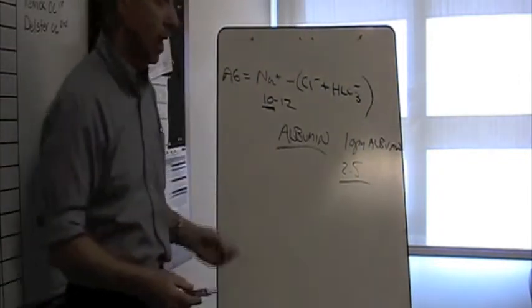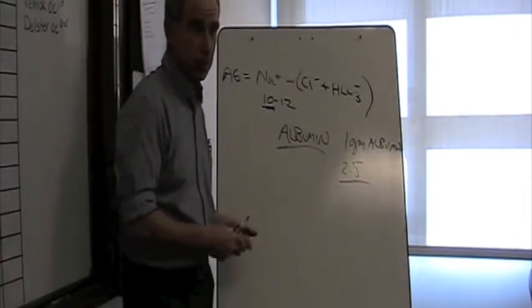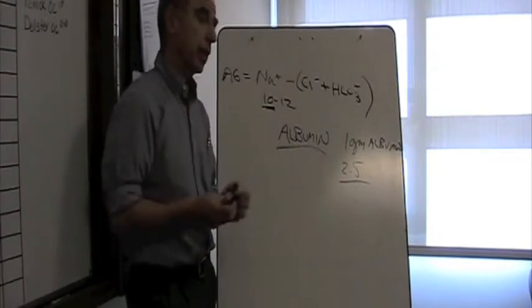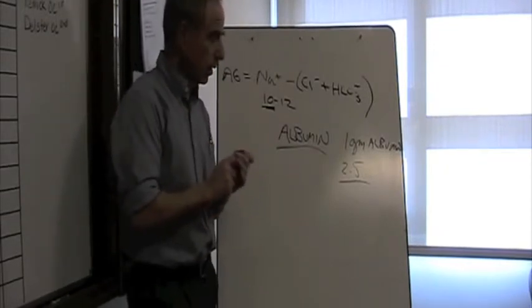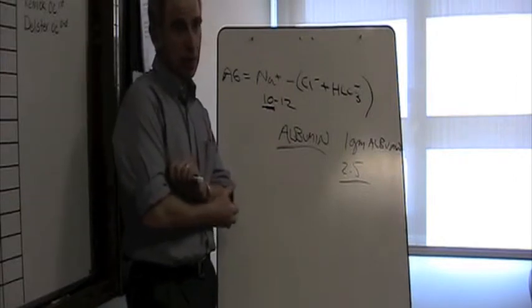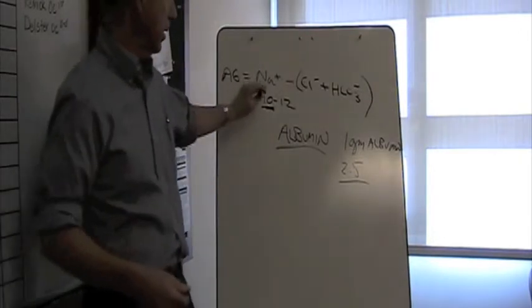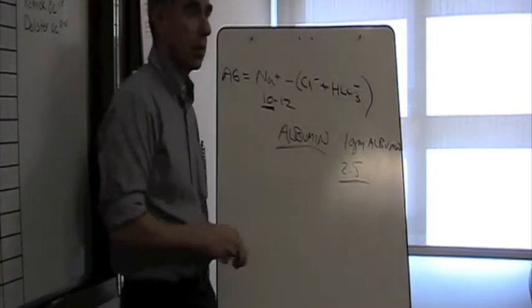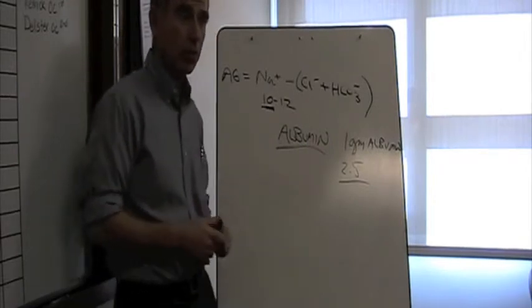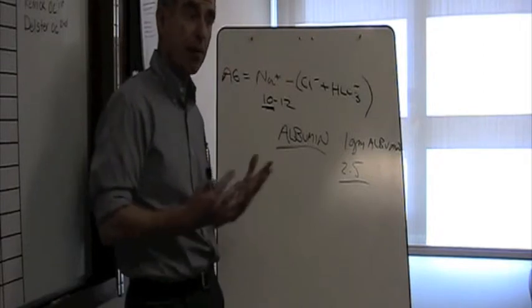So if you have somebody with an albumin of 2, which is pretty common in the ICU, right? Everybody's albumin is low after a day or two. You get all this fluid and everything else, right? You actually have to adjust the gap by 5 in a patient with an albumin of 2. So if you calculate their anion gap using this equation and it comes out to be 12, but their albumin is 2, well, their actual gap is probably 17. So they have an increased gap.